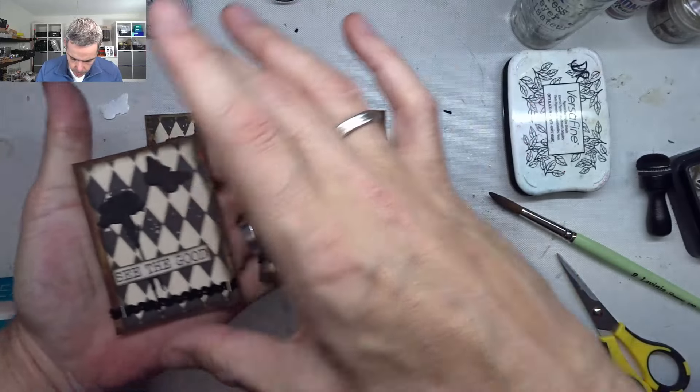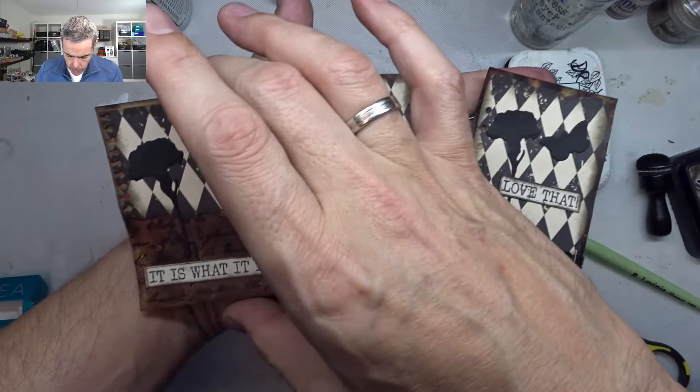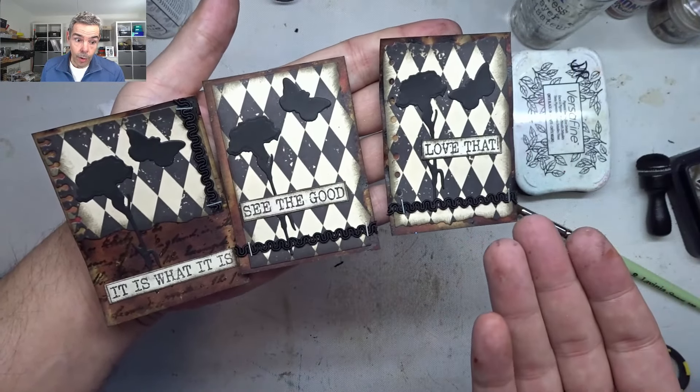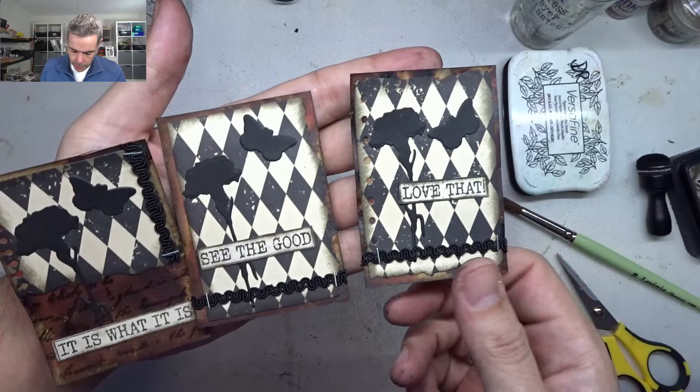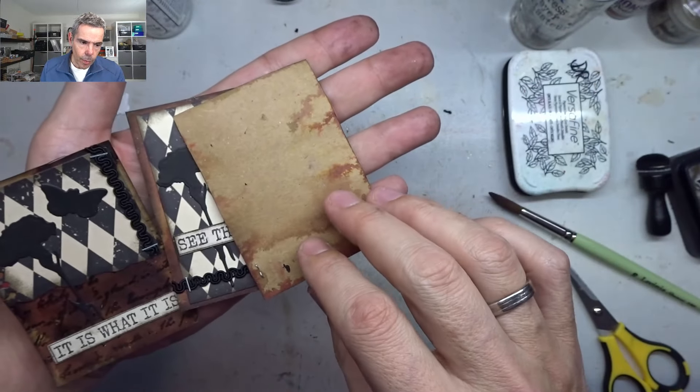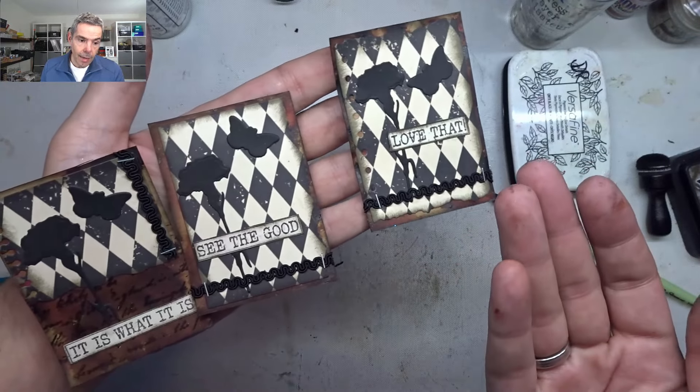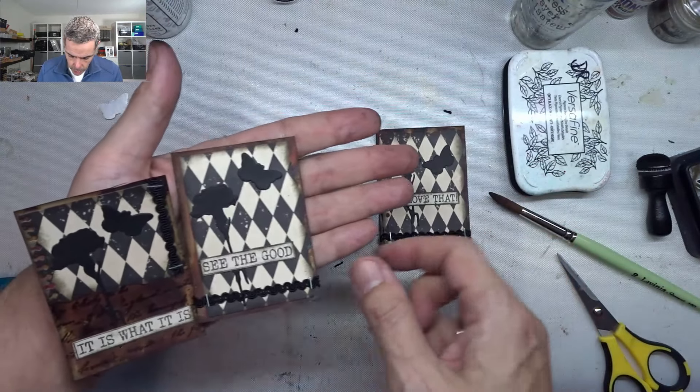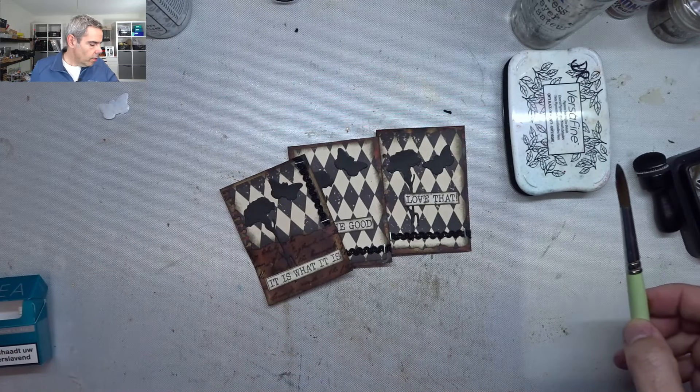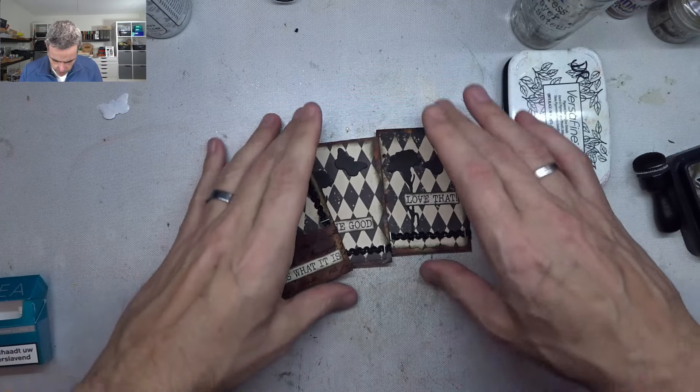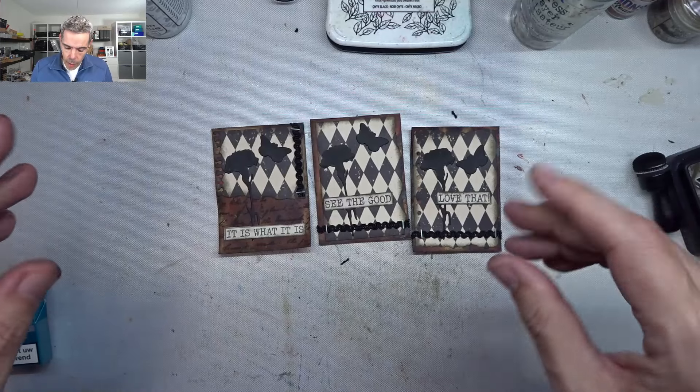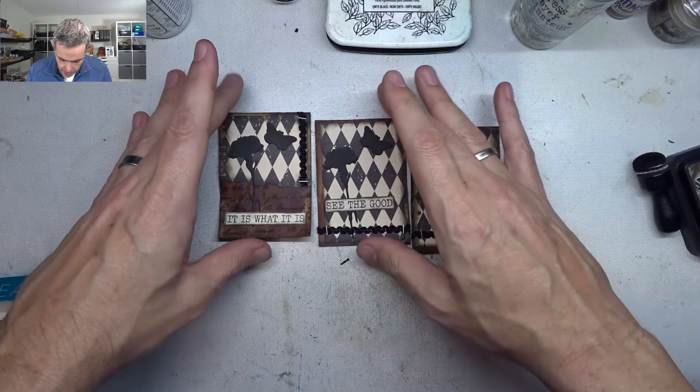So there we have my three ATC cards for the prompt patterns. Well, I guess I got the prompt right. What I'll do, I'll put a matte layer on the back, stamp by stamp on that with the ATC information, and these are done. Quick and easy, but fun. I think these ATC cards are fun. If you don't have a lot of time, if you just want to play. I like them. Never thought I would, but I do. Anyway, that is what it is guys. This is it for today.